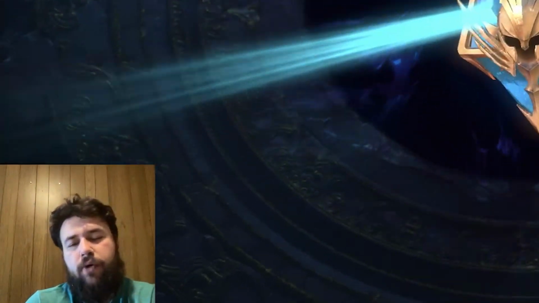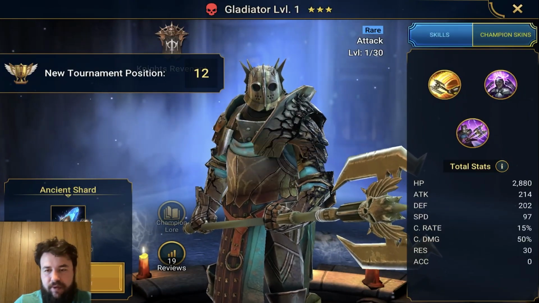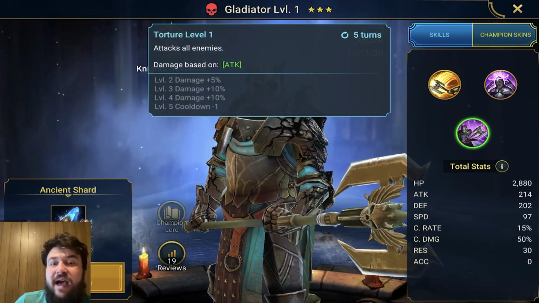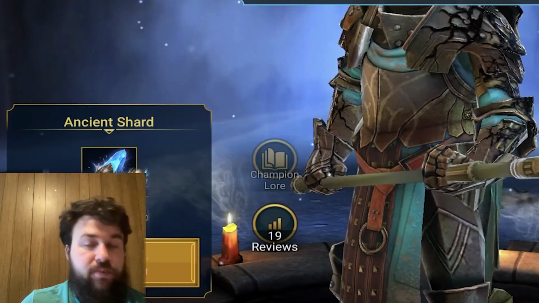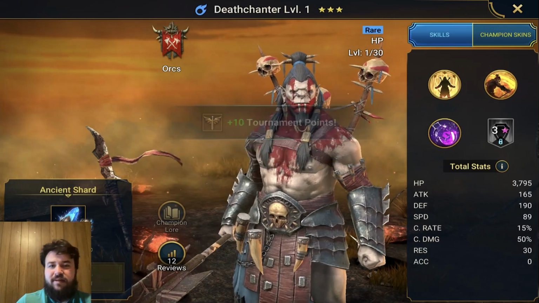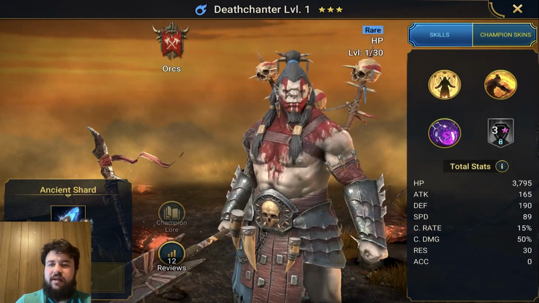Alright, 2 more. Come on, Plarium, give me something worth talking about here. Gladiator is not something worth talking about. Yeah, I mean, look at this A3. This tells you everything you need to know about this rare. His A3 on a 4-turn cooldown attacks all enemies. Wow. Alright, last shard. Then we'll collect the rewards. Hey, guess what? It's a rare Death Chanter. I don't think he's a fusion piece or anything. I think he's just bad.